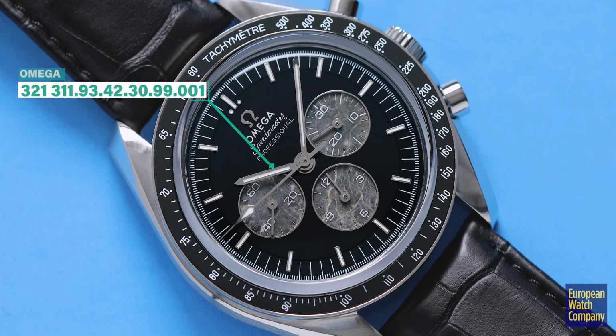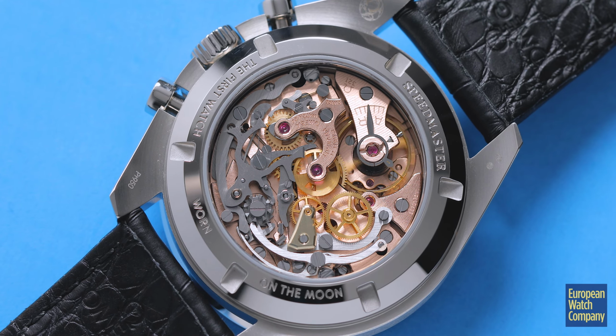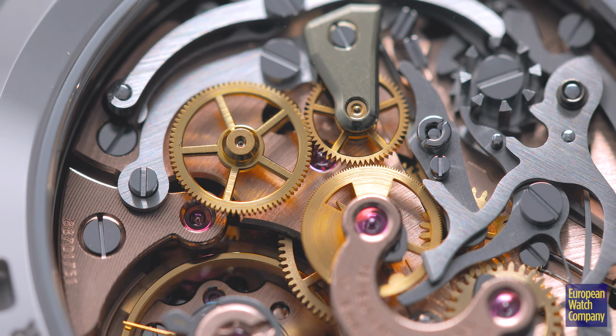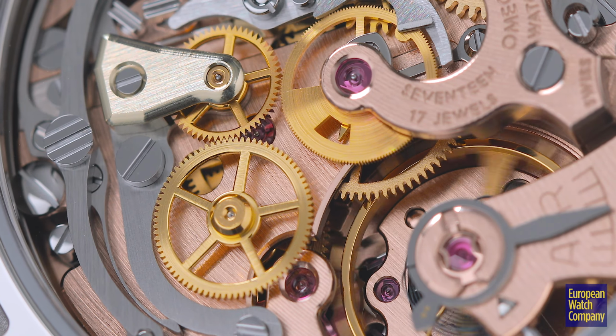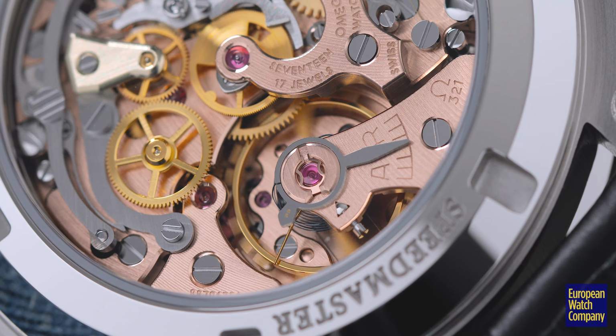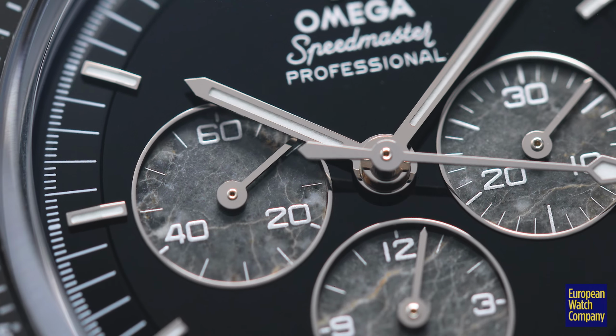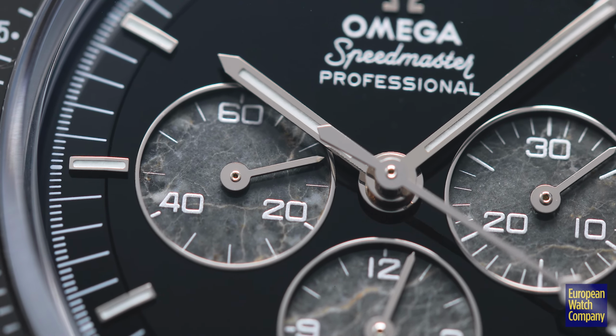This is one of the more interesting ones, and the first one we've seen here at the shop. This is actually a platinum cased Speedmaster with a recreation of the original movement that was put in these watches. This is a modern version of the 321 caliber. And this was a pretty legendary chronograph in its day. It's a column wheel operated chronograph. And it was made to a very high quality, and its accuracy, its durability, its reliability, I think were part of what ultimately made the watch become flight qualified by NASA and to be something that these astronauts were relying on to save their lives in outer space, especially when we look at things like the Apollo 13 disaster.